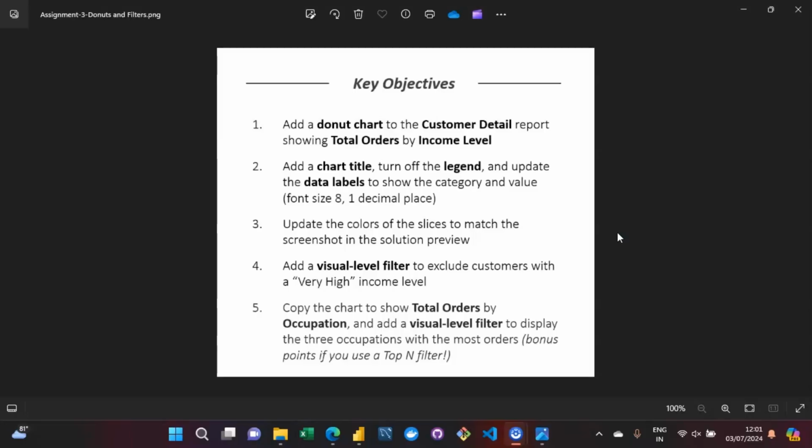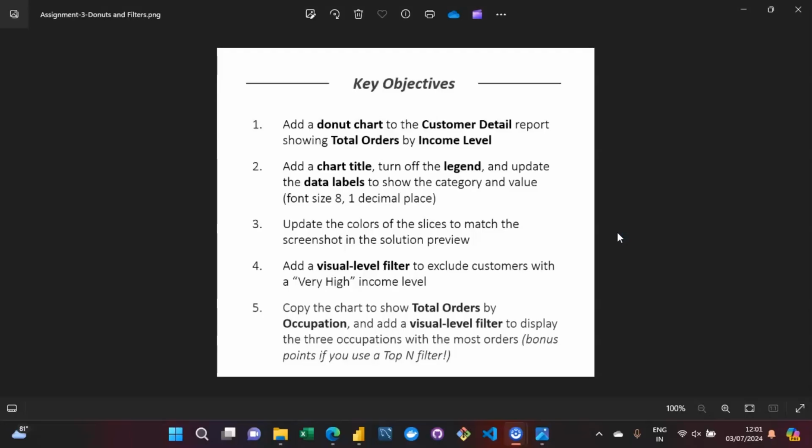We have already shown you that in the legend, you can add your categorical values, and what exactly you want to represent in the values, you can represent as per the requirement. So as per the first key objective, total orders you can add into your values, and income level you can add as your legend, just because legend is just like that filter that we used to apply, right? In my donut chart, the filter I want to apply is with respect to the income level, so in the legend section I will be adding income level as my legend itself.